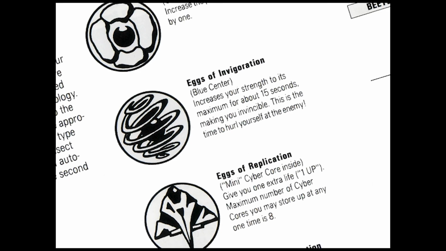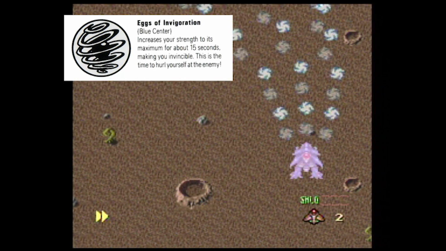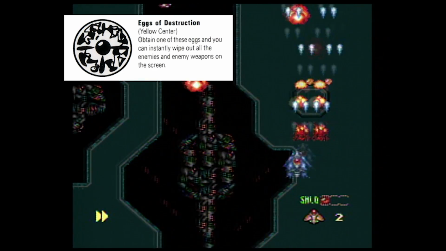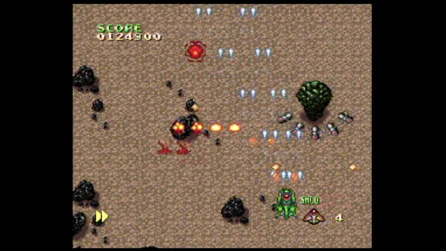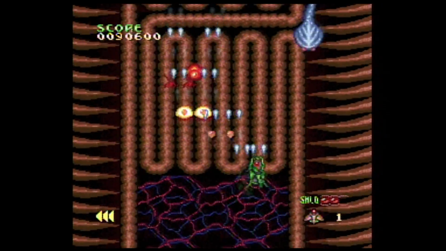Other power-up eggs can be collected, including the eggs of protection, increasing your shield, eggs of invigoration for short-term invincibility, eggs of destruction for a screen-clearing bomb, and eggs of replication for 1-ups. Extra lives can also be had at specific score levels.